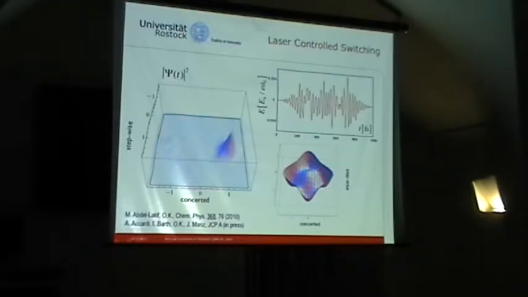It doesn't really look like concerted or stepwise, but what you have here is essentially the pulse. Initially it totally redistributes your wave packet over the whole area, and then the second part of the pulse comes to the end. You first spread the wave packet, and then you refocus it again to the minimum, as you can see here. So it's neither stepwise nor concerted, but both at the same time, because you have a delocalized wave packet.